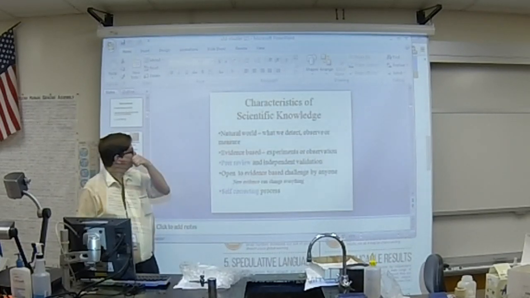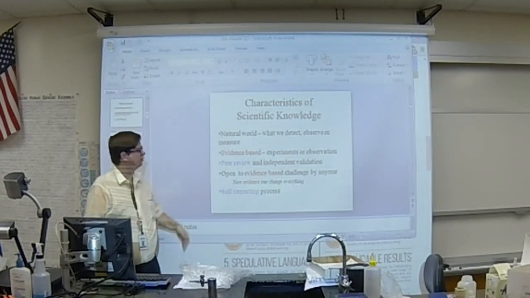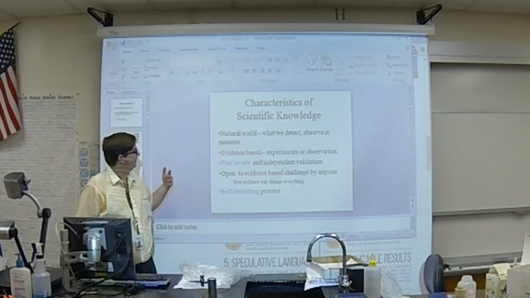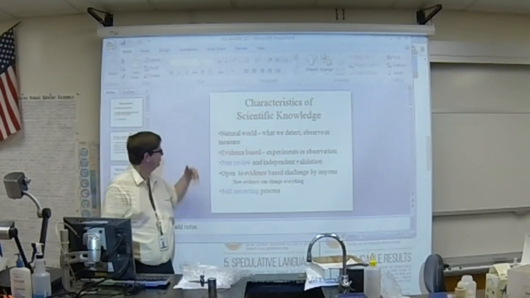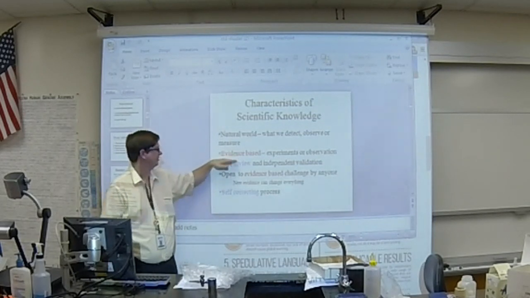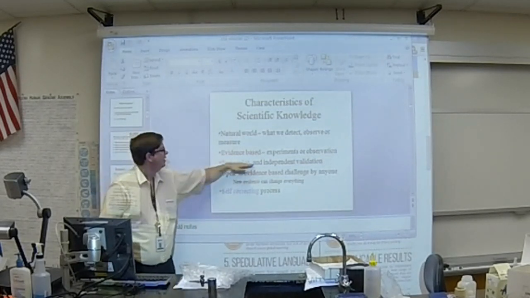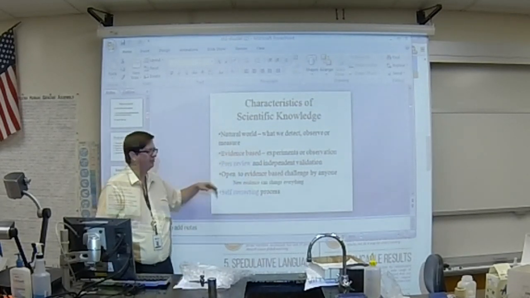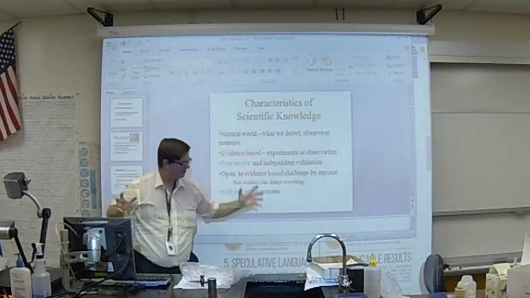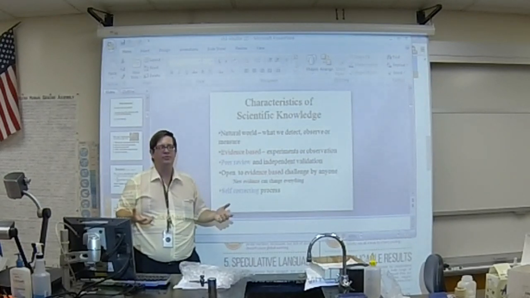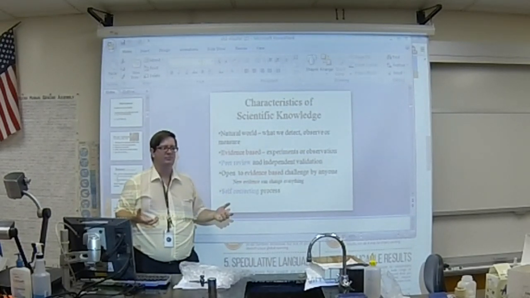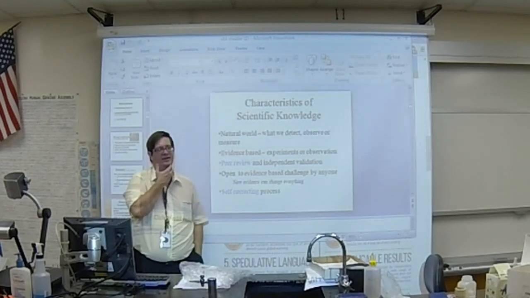All right, so this is the way the book broke it down, so the way Tyson broke it down. The natural world, science is based on the natural world as stuff we can detect, observe, or measure. It is evidence-based, that's in red. You gotta know it, okay? Evidence-based. It's subject to peer review. If a scientist says, I have discovered the most amazing thing, and no one else can reproduce it, well, we tend not to believe them.